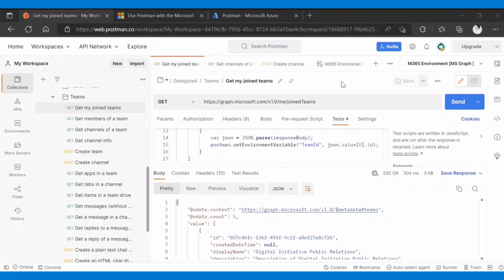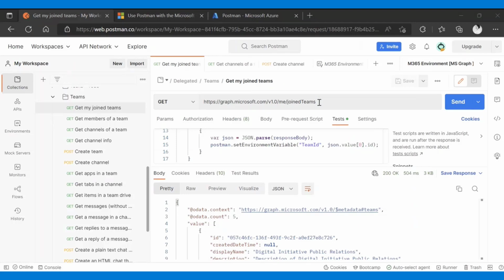As I mentioned, sometimes you need a piece of information from one request in another. For example, let's say my application requires me to do a few things with Teams. If I look here, I see I can get all the teams that I'm part of.